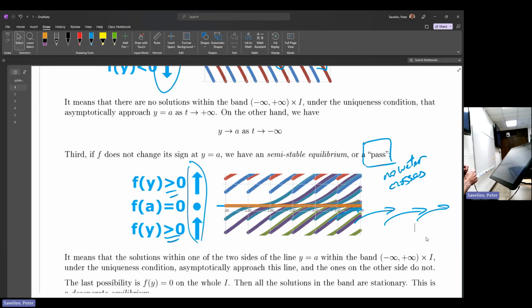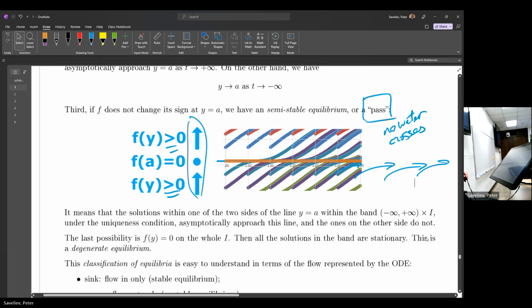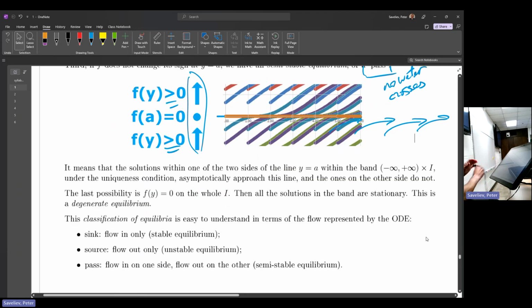So once again, assuming continuity of the right-hand side function f, we have asymptotic behavior with three possibilities, and that's it. And so the classification is complete. There is nothing else that can happen. That's the great thing about classification. That's all there is. So it's called a classification of equilibrium, and once again, you have only three. And why is it so simple?